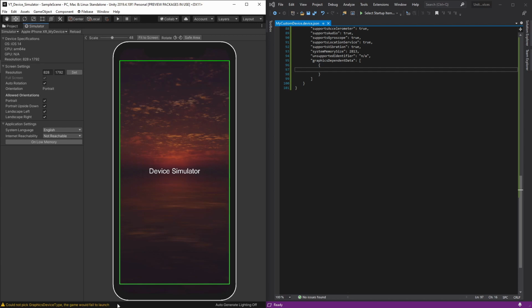The simulator helps us know how our game is going to look on the device, but it also allows us to see how our game is going to perform on the device. So if you don't have this type of detail for your device, don't worry. Focus on how it's going to look visually on the device, and later, once I have this information, I'm going to share it with you guys. You can play around with your game visually without this information.